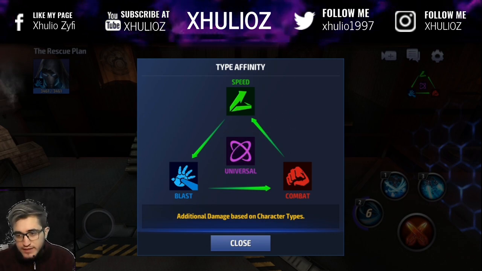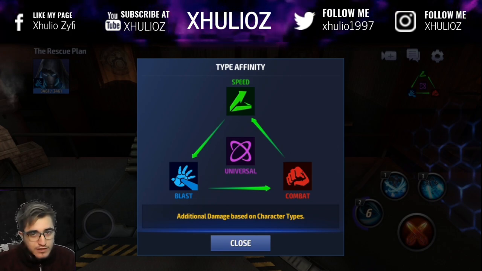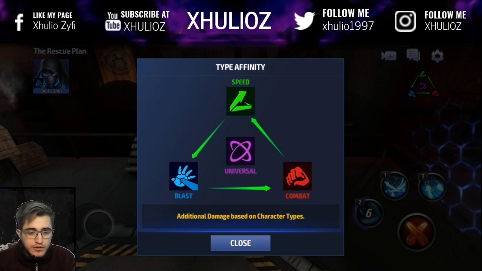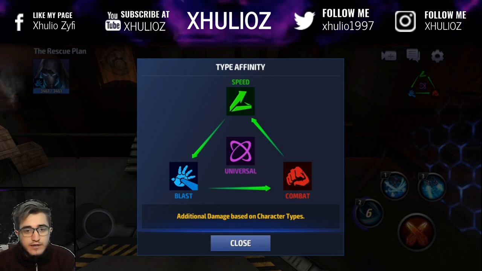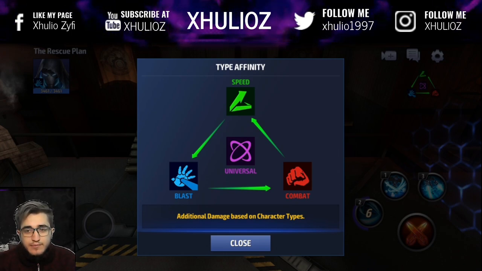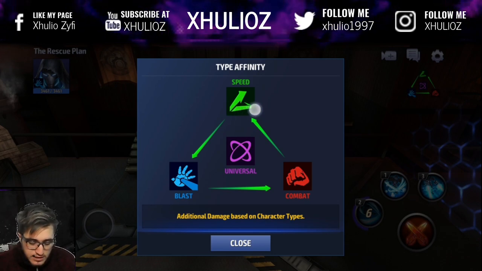And there are three things you need to keep in mind. If you see yellow damage, that means you're doing more damage than normal. If you see white damage, that's the normal damage. And if you see gray damage, you're disadvantaged and you're seeing your damage drop a bit. That's what happens if you, for example, attack a blast type with a combat type, because he's disadvantaged. Anyway, it's explained really easy.